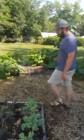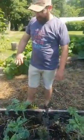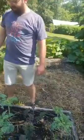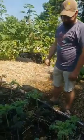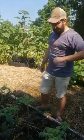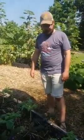Well, we've got one more to show you while we're over here. And that is our kale. Our kale is still kind of recovering from the last time we harvested it, so we're not going to go super heavy on it right now. But when we harvest kale, we want to make sure that we don't cut the stem, because it's going to keep growing back if we let it. What we want to do is harvest a few leaves at a time from each plant. And you always want to make sure you have 3 or 4 good-sized leaves left on your plant. That way it has more time and more space to photosynthesize.